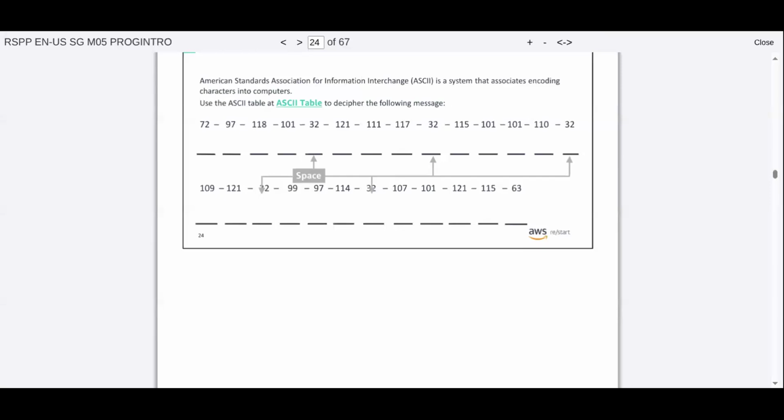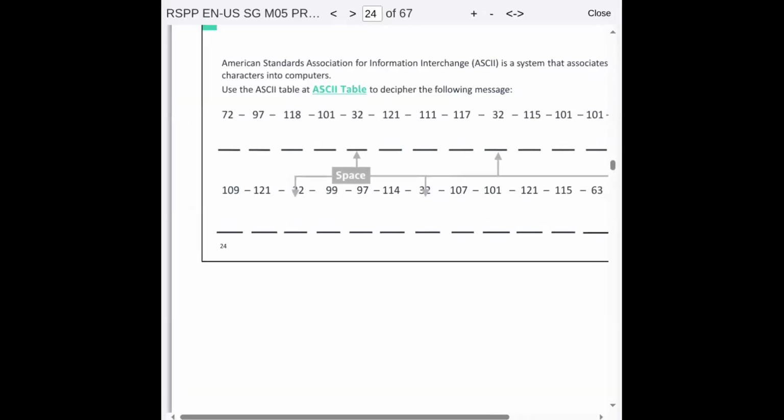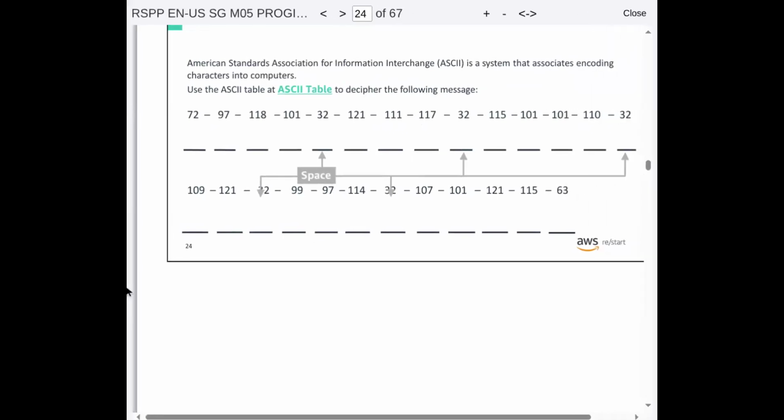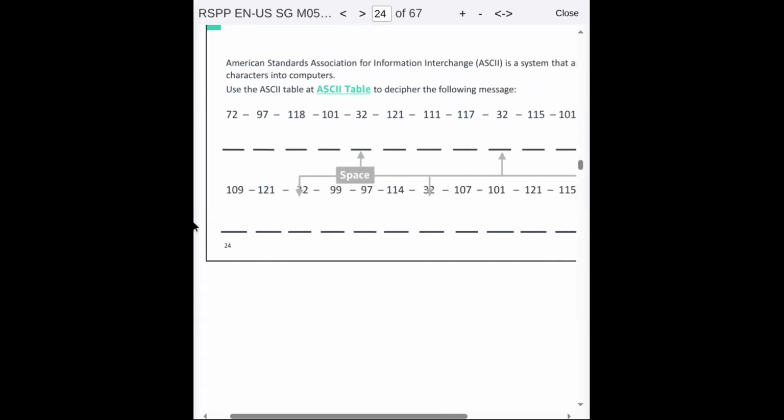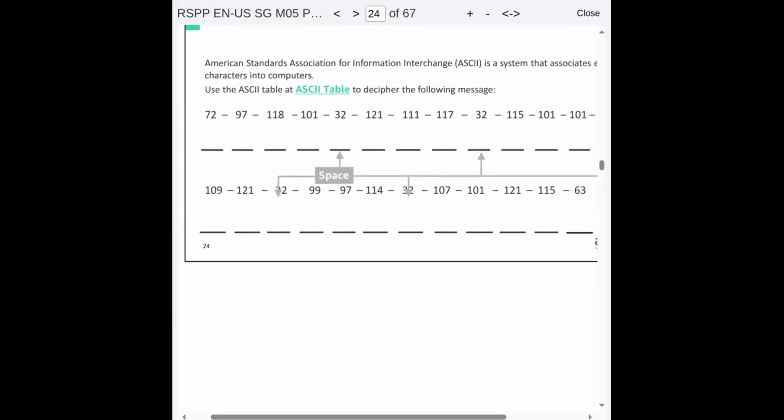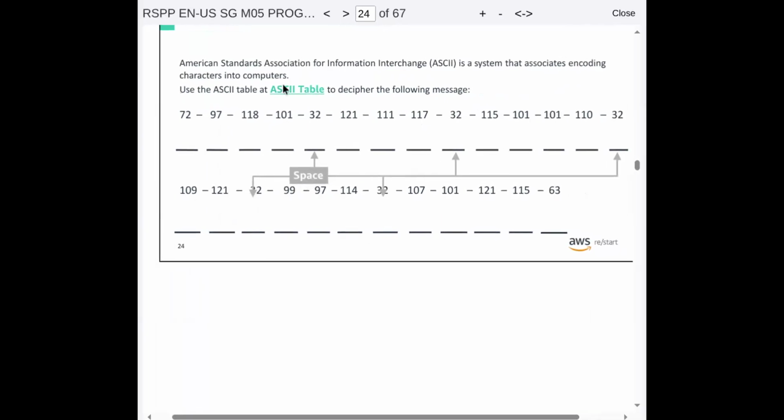So go to the ASCII table and tell me what's the message here. So if you see number 72, go check and look for number 72. I can see it, it's uppercase H. And then go to number 97 on the ASCII table, number 97, it's a lowercase a.